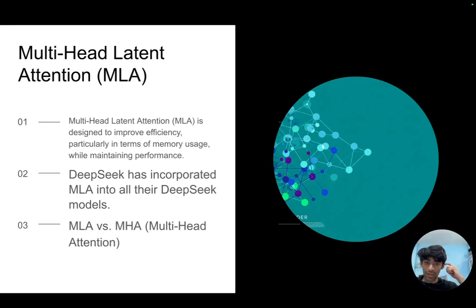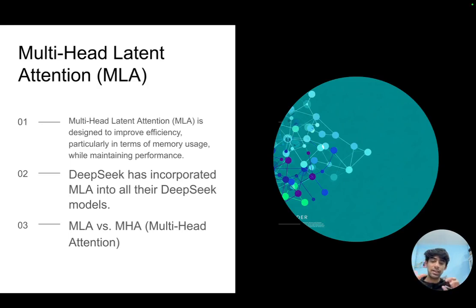Now let's talk about multi-head latent attention, okay? I'll be looking through the whole presentation and my notes so that I am able to deliver what I had in mind when I was studying this. The main aspect of this whole thing is that it was designed to improve efficiency, particularly in terms of memory usage, while maintaining performance.